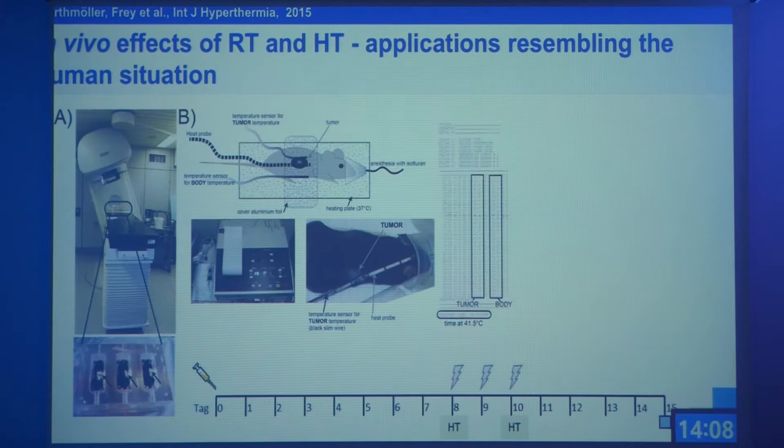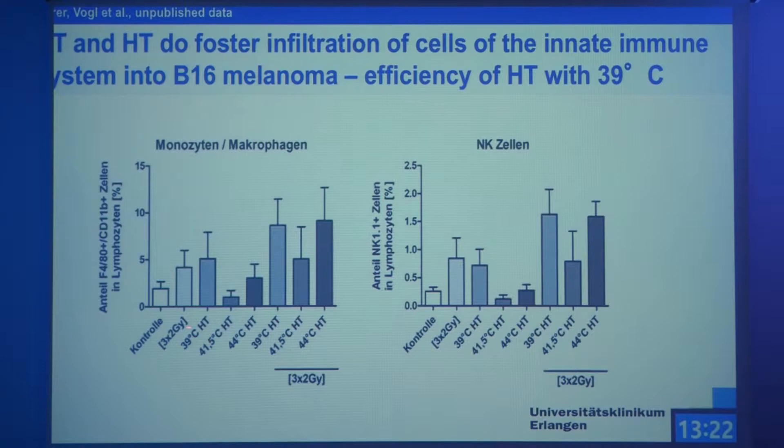For sure, you also have to go to in vivo systems. We need better preclinical model systems, as mentioned by Stefan Bodis. There are some under development; I saw one from Alba at the ASTRO in Milano. We constructed our own applicator using an old BSD 15 machine with a microwave applicator, a mouse, and temperature monitoring. We perform local irradiation of ectopic tumors: three times irradiation, two times hyperthermia, to get a situation close to the clinic to really see what is going on systemically. We are always testing temperatures of 39, 41, and 44 degrees Celsius and looking at immune cell infiltration into the tumors.